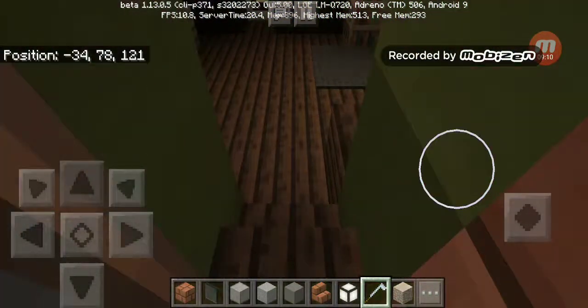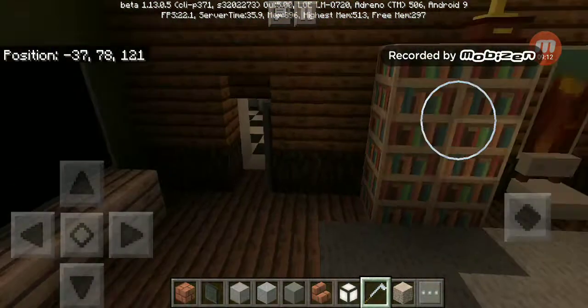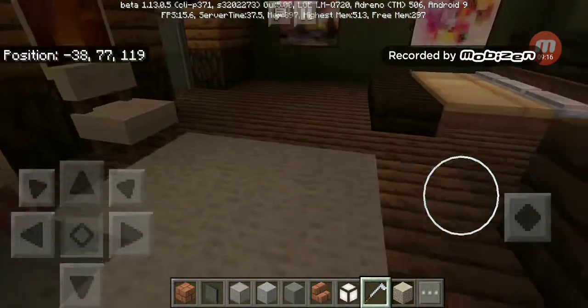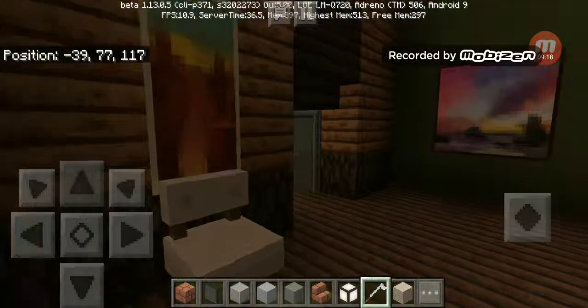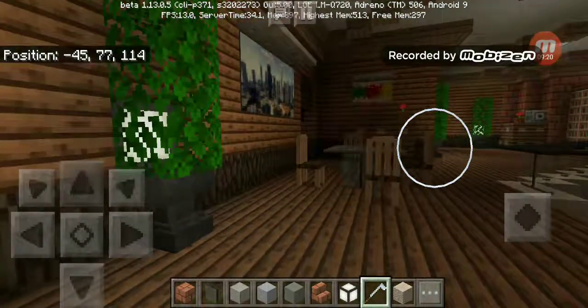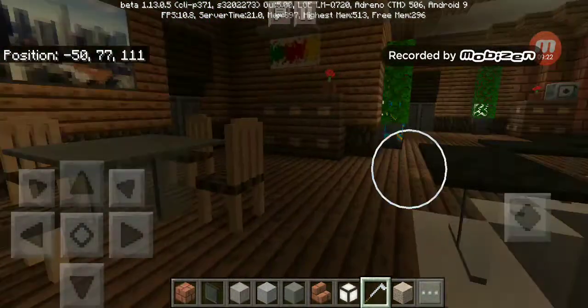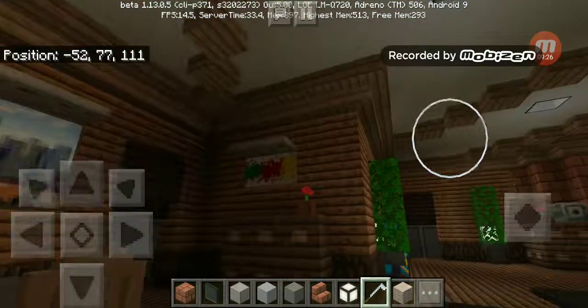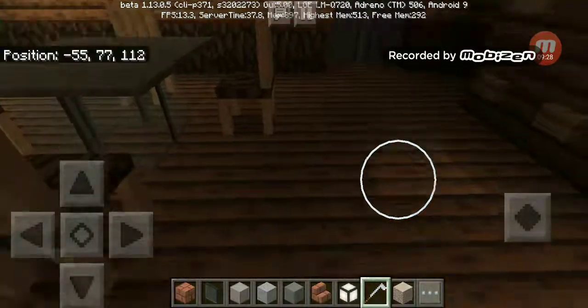So let's go back in. You have to walk over. And right now, there's some people here cleaning up the rest of the house because it's for sale. So if you come over here, he had a table. He will play games, like board games right here. I don't know what he plays.